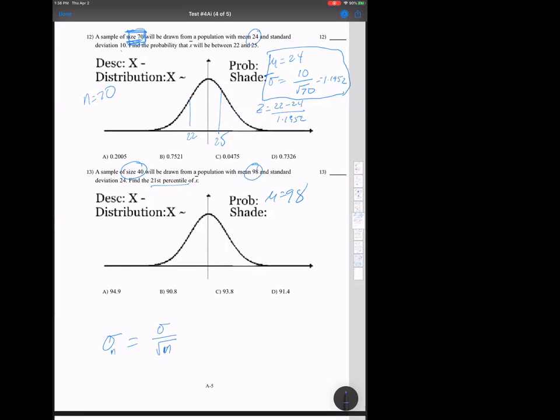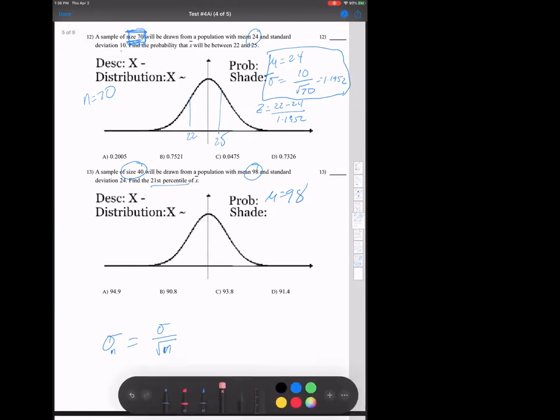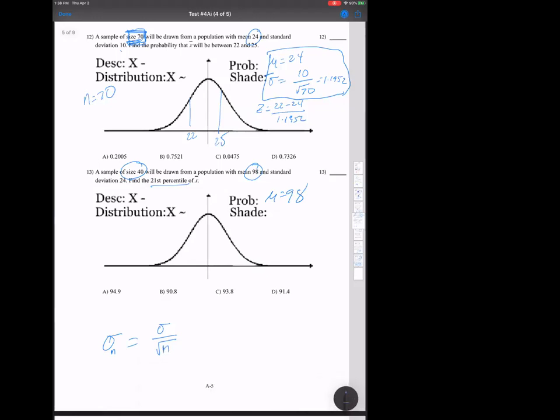And you said what was the one on the bottom? The square root of n, the sample size. Right here. And so you see in this problem right here, instead of using 10 as my standard deviation, I had to use 1.952. So when I was calculating the z-score, that's what I had to use right there. Other than that, these questions are the same basic ideas. It's either left, so you just take the score from the table, to the right, and you gotta go 1 minus.